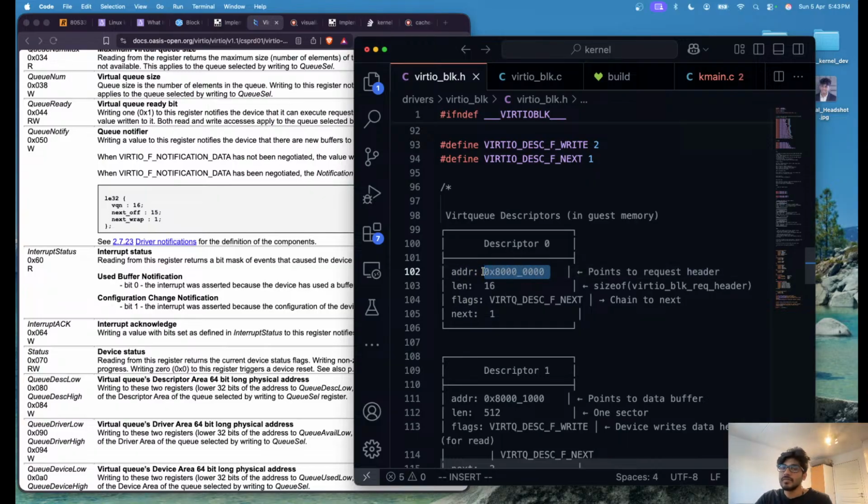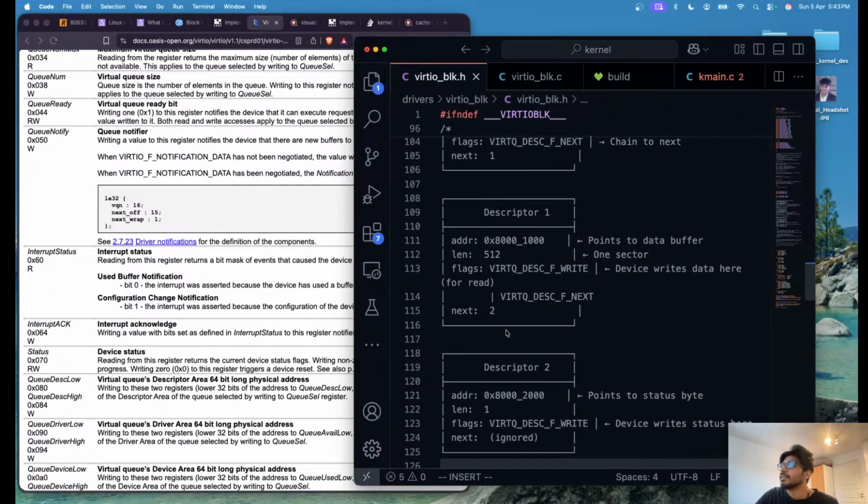We have to pass in 3 descriptors because the first descriptor will have the request header, and we have to allocate a request header struct and take its address and put it here, and the address should be read only, and also it should be a physical address. And here, I don't know, my pages are not read only.